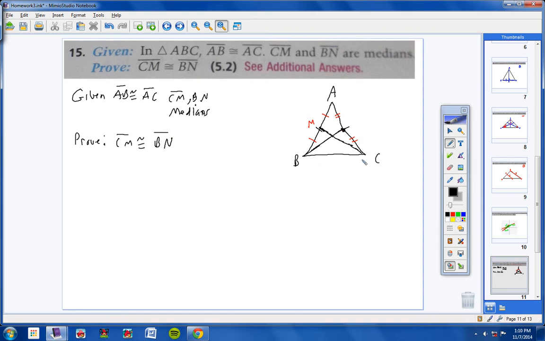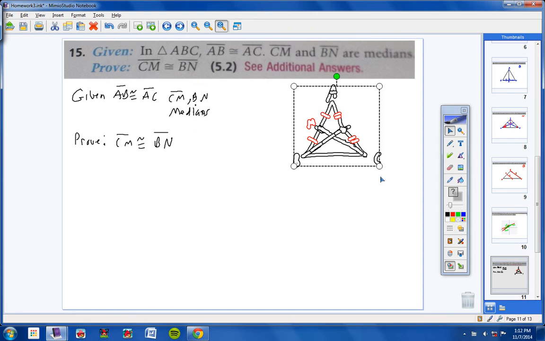Now here's my plan of attack. Watch this carefully, students. This is going to be a really tough proof. I'll probably lose a lot of you, but that's okay. Here we go. Okay, students, here's our plan of attack. Watch this carefully. I would just take notes on this if I were you guys.